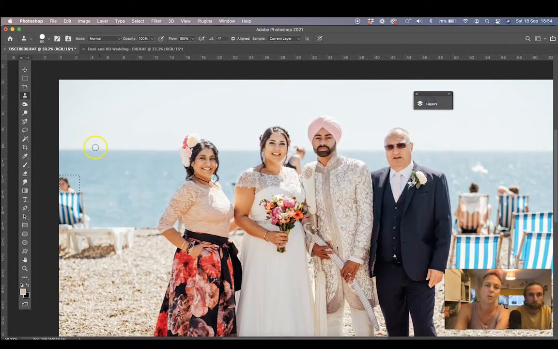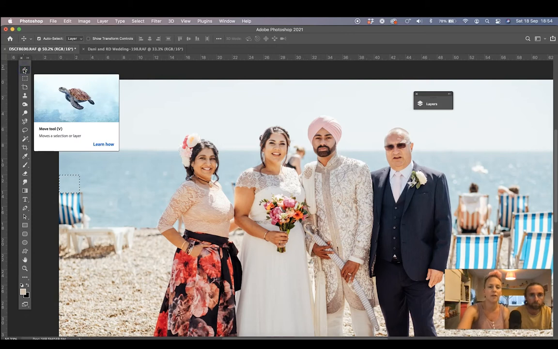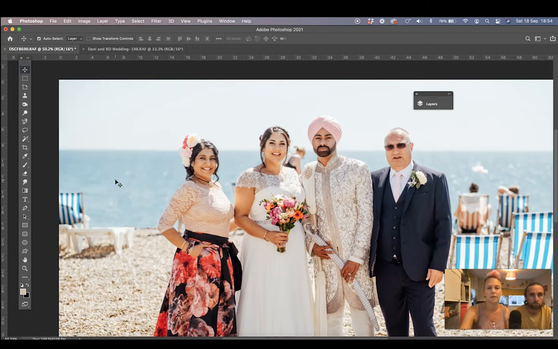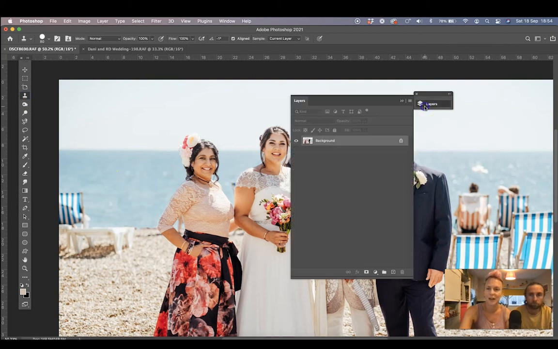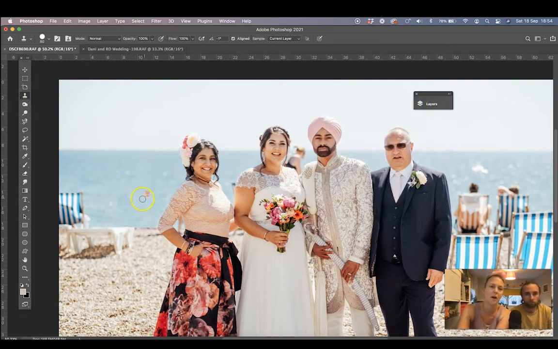Check my layers. Yep, just got one layer. Press Option for that area to be picked up, and I'm just going to fill her in with the sea. There we go. It's not perfect, but it's fine. And then you can get more perfect about it if you want. You can start tidying things up if you want. I don't love that there's a sort of circle showing here, so I'm just going to pick up some other bits, and that's a little bit better.